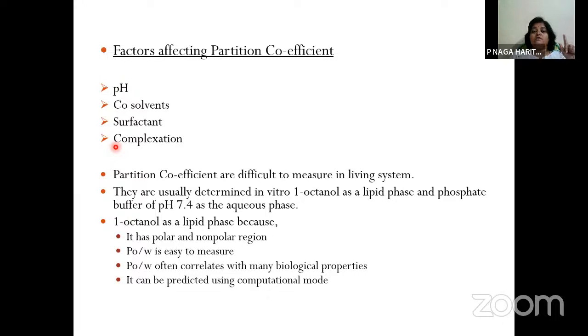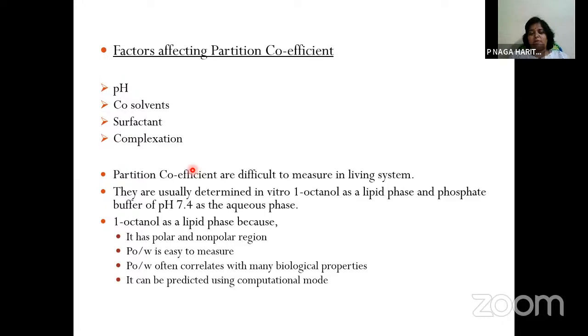Here, the co-solvents, surfactants and complexation are all methods which we use in enhancing the solubility. Solubility and permeability are always like rivals. If solubility is enhanced, that means hydrophilicity has been attained. When hydrophilicity has been attained, the partition coefficient would become low. That means the ability of a drug to cross the membrane would become low. So it becomes a hydrophilic structure, and again you have to take certain measures to improve the lipophilicity. For that reason, any drug should have a proper HLB, hydrophilic lipophilic balance. It should be neither more nor less.